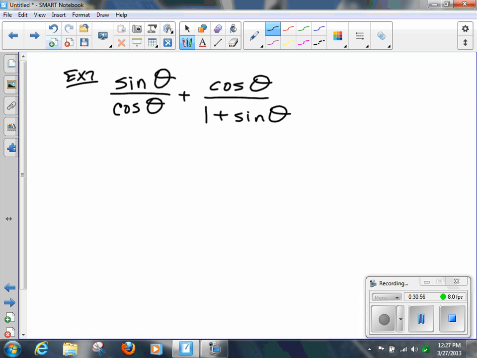All right, y'all. Oh, my goodness gracious. This problem. Okay, I'm going to just put this problem out there, and I'm going to put a star by it. And I want you to think about this. You are going to have through Easter break to come up with the answer to this problem.